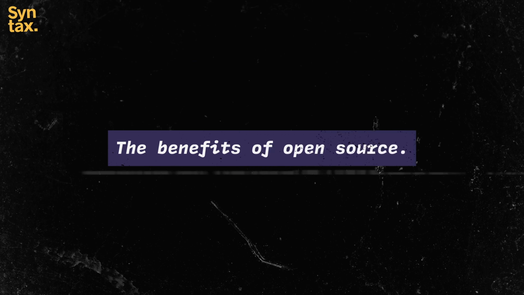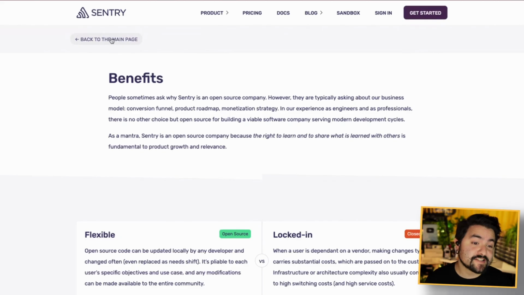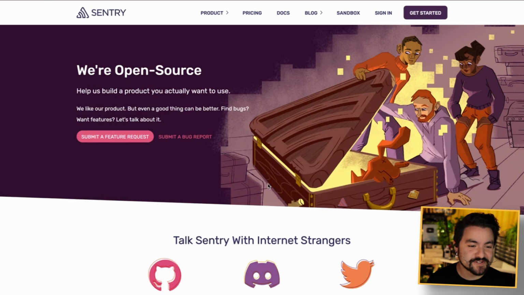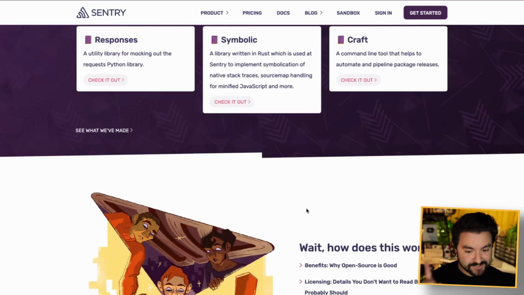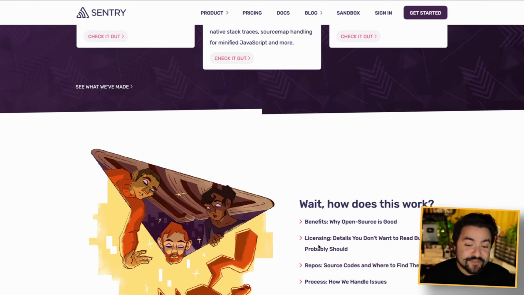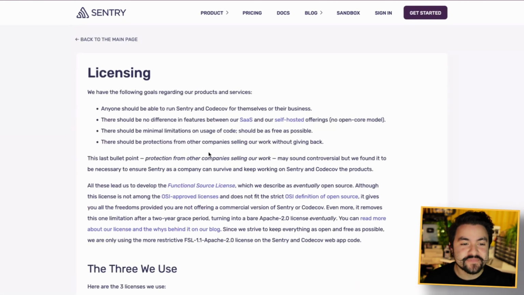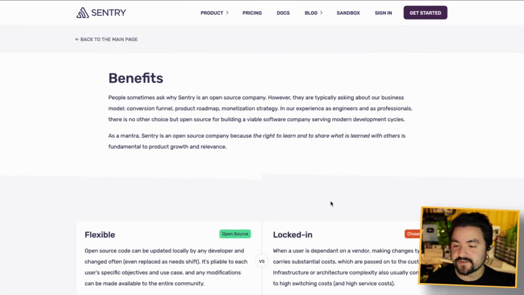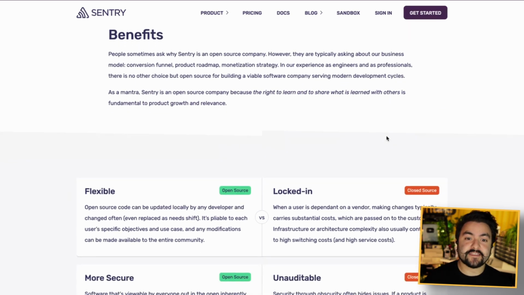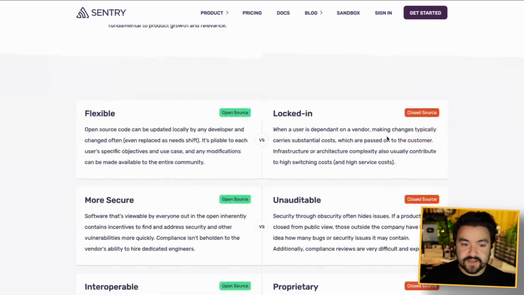Definitely. And with that in mind, earlier in the episode, Scott mentioned open.sentry.io. It's a great entry into learning about open source as well, because they talk about how Sentry, a very successful and awesome product and business, can be open source and still be profitable. They talk about the licenses that they use, and there's a section on benefits. So I'll talk really quick about some of the things that I like about open source and some of the reasons why I apply the MIT license to all of my code repos.